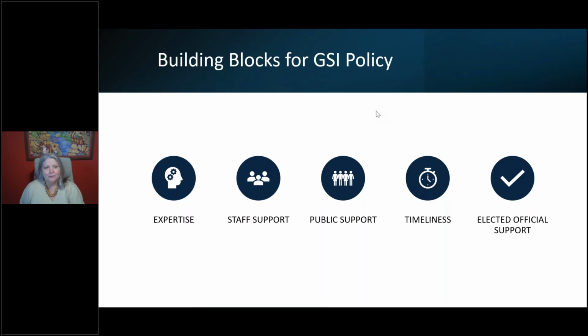So as people are flooding and you're seeing that in the news and hearing that from constituents, putting forward a proposal like this that says this is a part of the solution to reducing that amount of flooding was really helpful in getting it passed. And that's what helped get us the elected official support. So you need all of these to get basically any policy passed, but specifically on green stormwater infrastructure, because it's kind of a new concept and people aren't prepared to really have an opinion on it until you get them there. So, next slide.